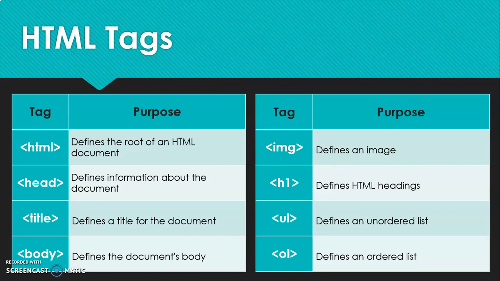We then have our head tag, which defines information about the document. Okay, so maybe who created it, things like that. We just put some information, but anything that is appearing in the head tag doesn't actually show on the website itself. Okay. We then have our title tag, which defines a title for the document.